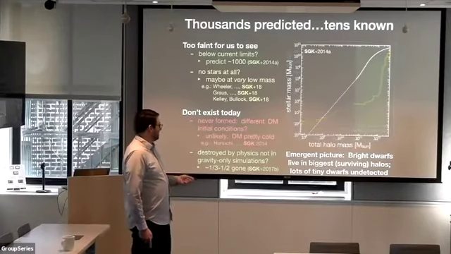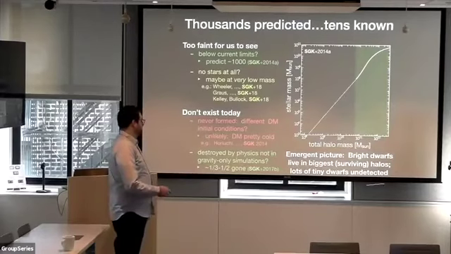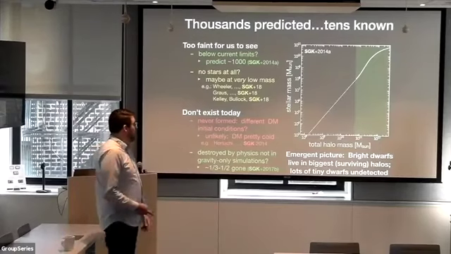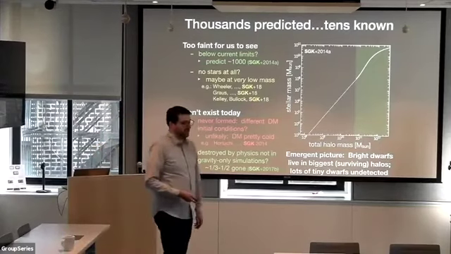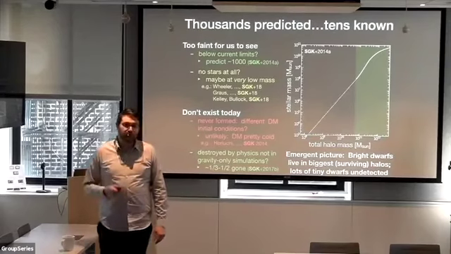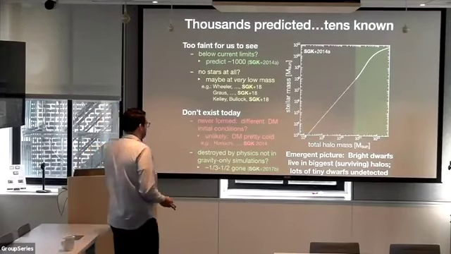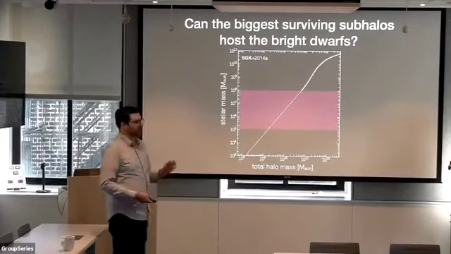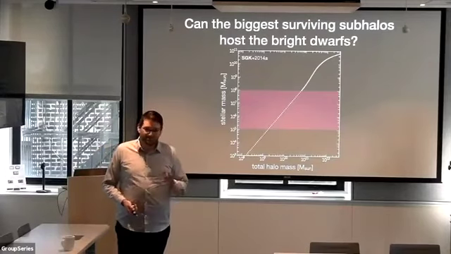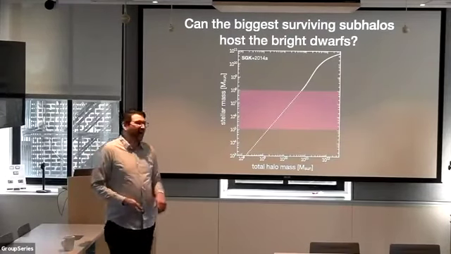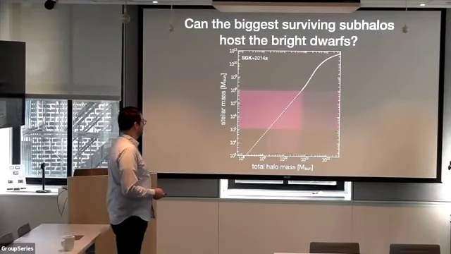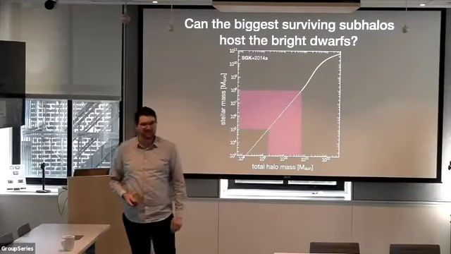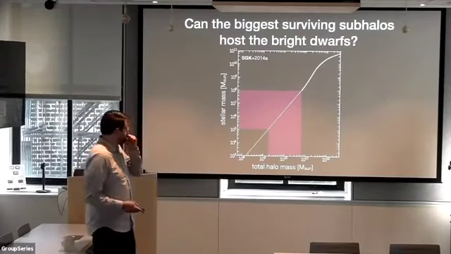So can we test that, right? So obviously, in order to test the second portion of the statement, we're going to need large sky surveys. Those are coming, and we'll test that soon. But we can go ahead and test the first half of the statement already. We can ask, do the biggest subhalos actually match up with the bright galaxies? Now, when I say bright galaxies, I mostly mean sort of this mass range I'm talking about here, 10 to the 5 to 10 to the 8 or so in stellar mass. For someone that works on dwarfs, that's bright. And if you believe this extrapolation, then that means you're talking about total halo masses 10 to the 9.5 to roughly 10 to the 11, low below 10 to the 11.